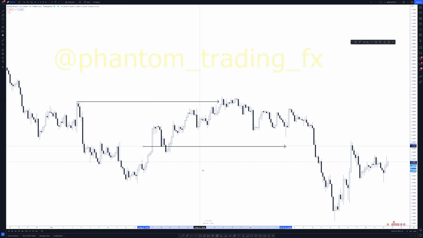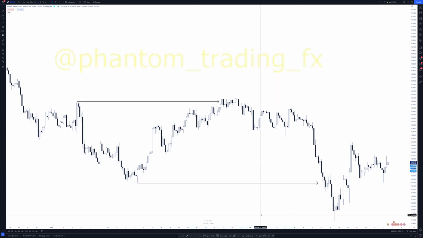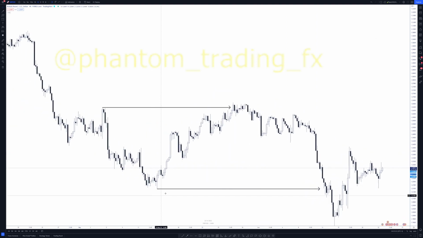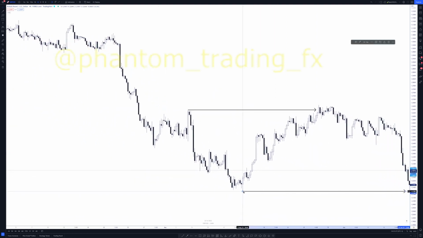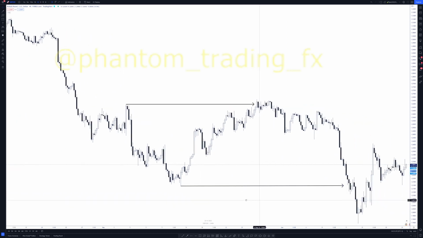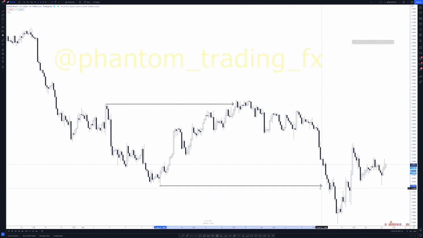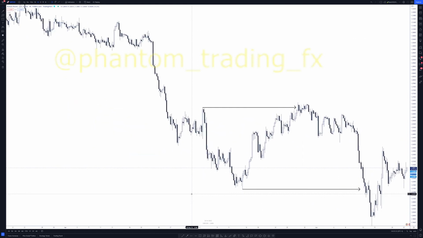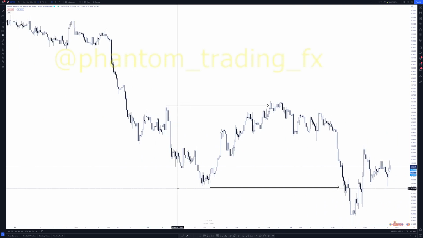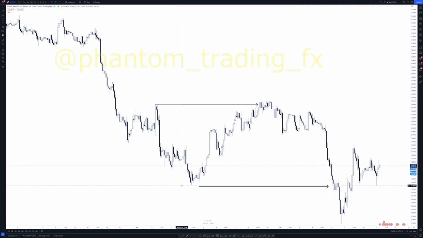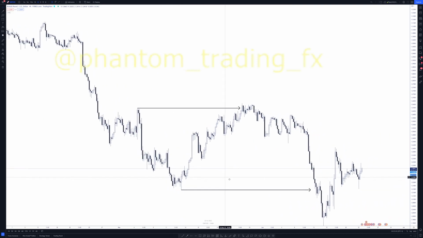Now, on the other hand, do we have liquidity that we can use to fuel the move? Yes, we do, right? And why is this liquidity to fuel the move? It's very simple. Again, I'm not going to go into the details, but I'll give you the simple explanation. We're in a bearish market, right? So typically price is going to continue to push in the same direction that it's already trending, right? It just makes sense. It takes a lot of money to reverse a market, right? So think of it that way.